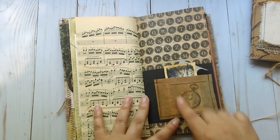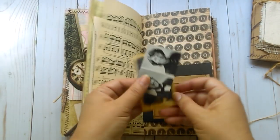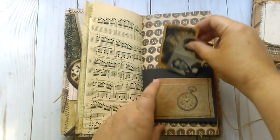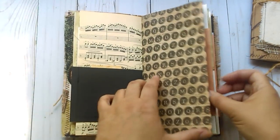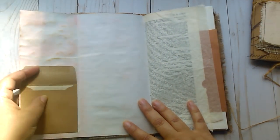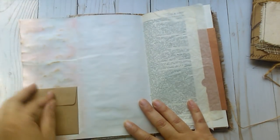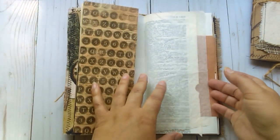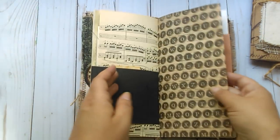Vintage sheet music. This is a stamped tea bag, which I made a pocket out of, and it just has a stamped card for journaling. And these are yearbook photos. They're from the 1950s, and there are several of those throughout. And of course, on the other one, the pictures will not be the same, but they'll be of people. Let's just put it like that. We have an envelope here with some more writing paper. This paper did get a little bit of pink on it from some avocado dyeing I had done. I used the same baking sheet, and the avocado dye kind of transferred over.